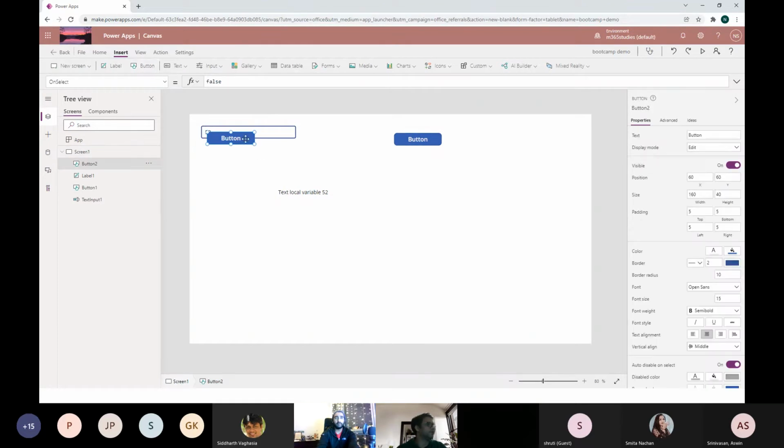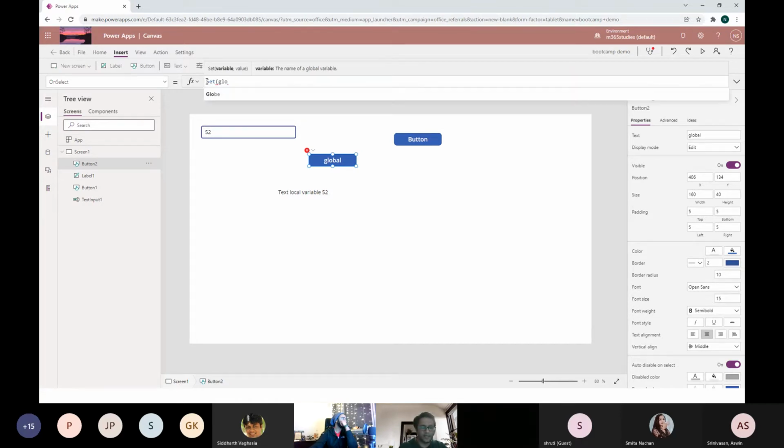So let me put a different button. And let me call this. And the global variable goes like this. Set, the variable name, which is my global value.